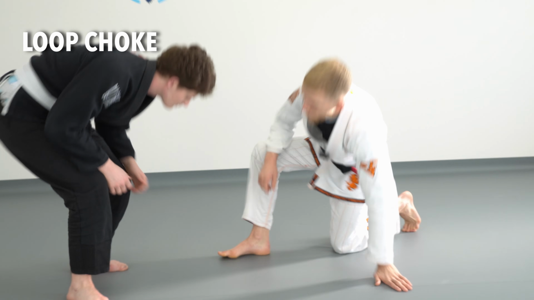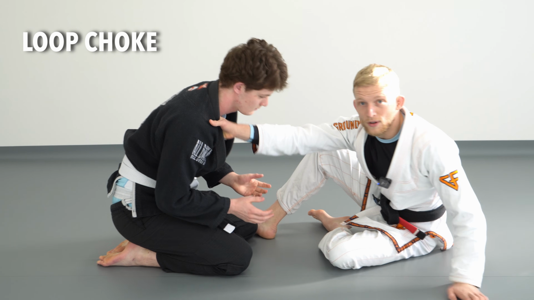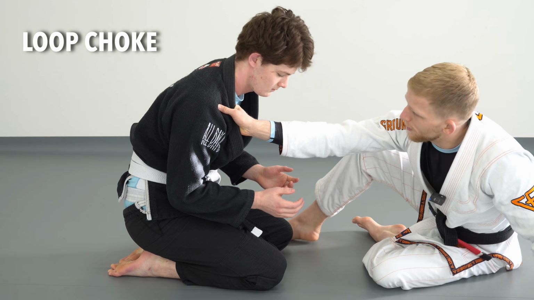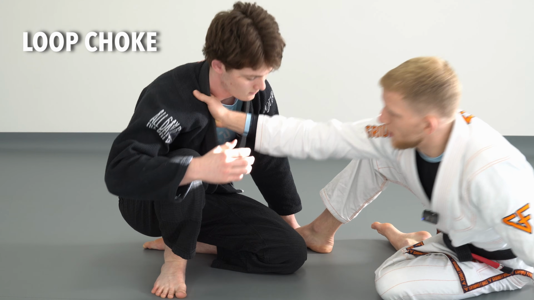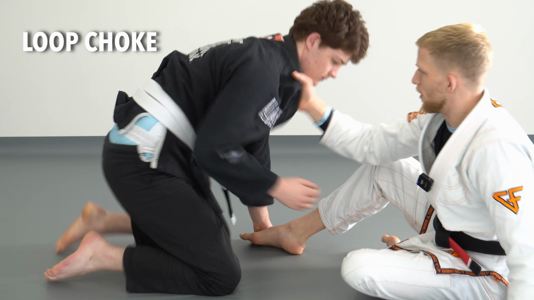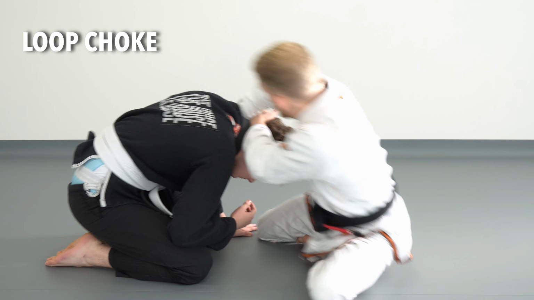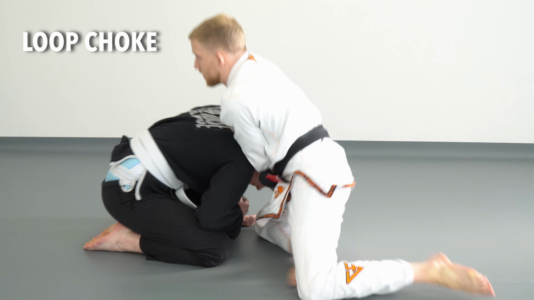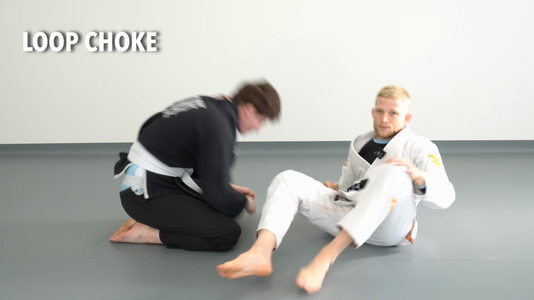Next up, the loop choke. Liam is on two knees. We grab in the collar, right around the collarbone. Okay, if we turn around a little bit towards them, yeah, there. Right around the collarbone. Okay, don't go too deep. From the collarbone, back to your knees. There we go. From here, we snap the head under our armpit and we weave our hand inside. Okay, from there, we can get a strong finish.